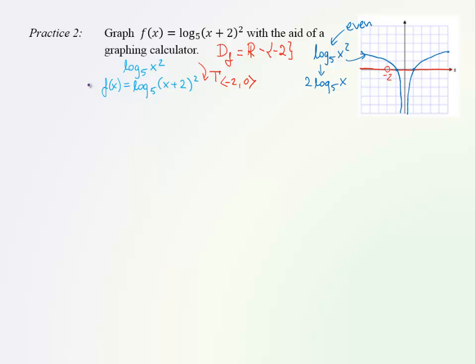Well, let's go back to the function f. Let's graph this in purple. That will be the same shape as log base 5 from x squared, but moved 2 steps to the left. So the vertical asymptote, that was the y-axis, now it comes exactly through the point -2. That's why -2 is out of the domain.